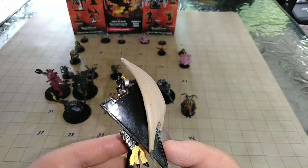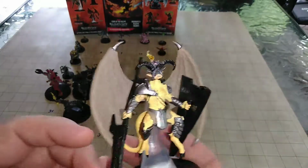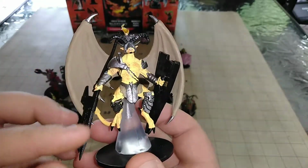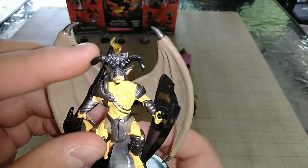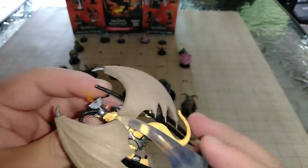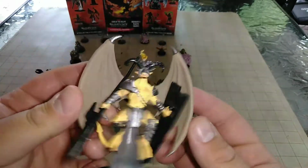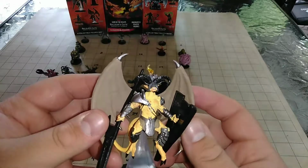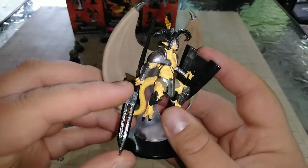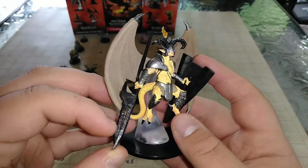Because I love the sparkle you get with rough iron when you use it on stuff. Now, I only know it's rough iron because I'm basing it on the Army Painter's rough iron color, and it looks just like this. Black and metal here. I love how it's on his horns, too. Makes it look cooler. And I love how he's got a little headpiece here that seems to even take advantage of his fire. And his wings are so simple, but they help pop this metal weapon. This giant shield and this giant polearm here of doom. Very cool. I love his armor.